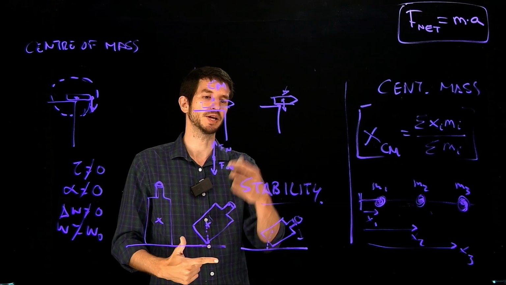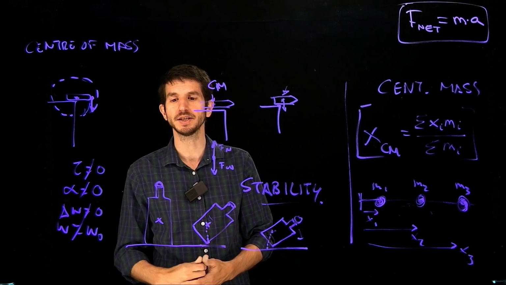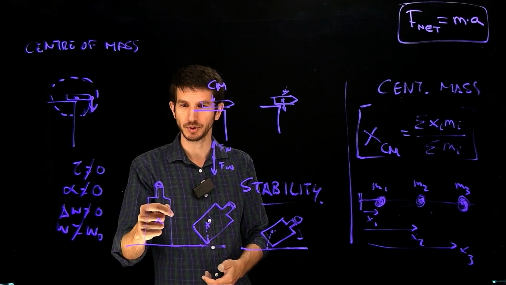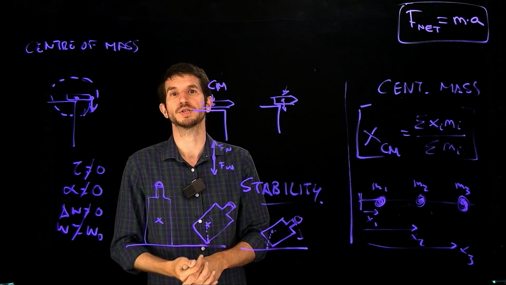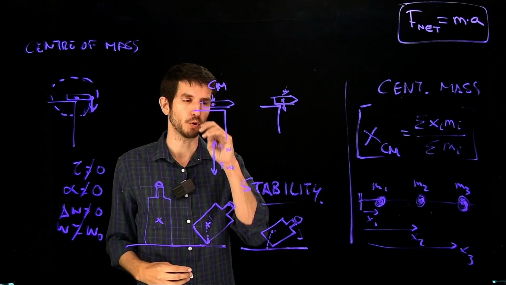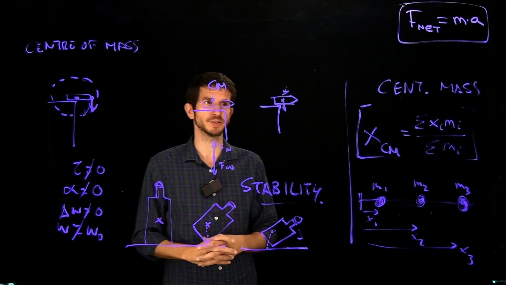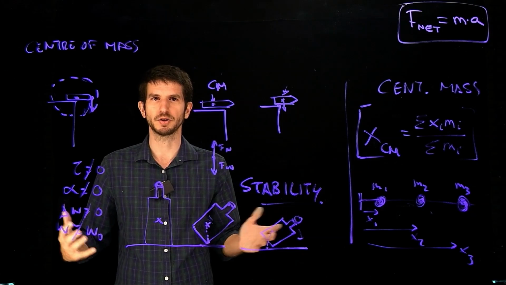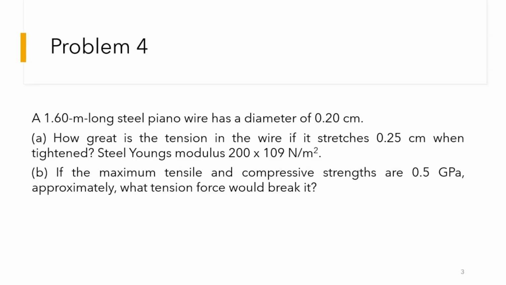And once you've observed that, you can also use the criterion of stability: write the center of mass, bring it to the ground, see if it's stable or not. If it's stable, wonderful. If it doesn't fall in there, then it's going to fall over. Okay, so these are the concepts. Now let's see some problems, because many of these ideas are going to become trivial when we apply them.